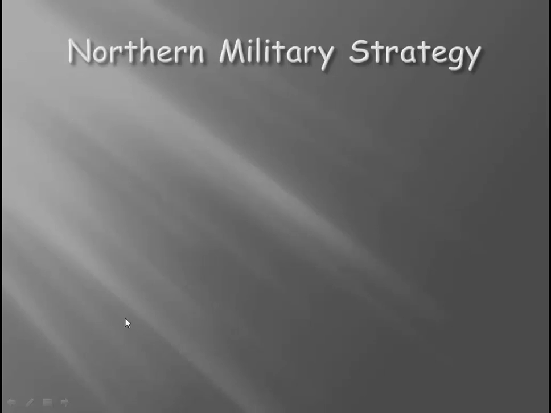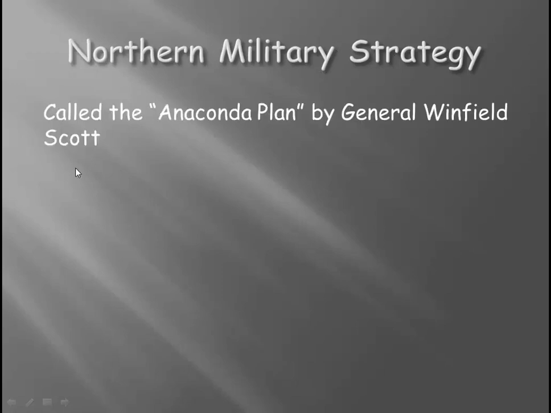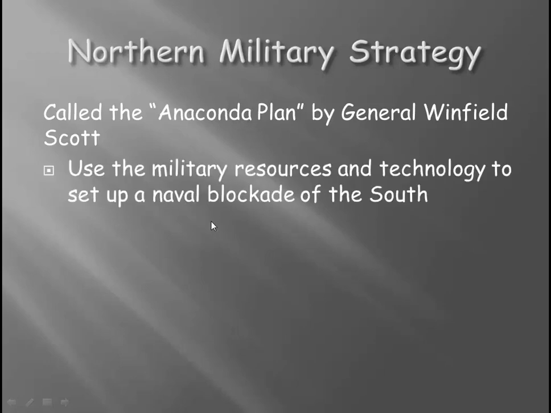Now, we'll probably spend a little more time on the Northern military strategy. Why? It's the winning strategy. So first thing is it's called the Anaconda Plan. By who? General Winfield Scott. He was a general from the war against Mexico, and he comes up with this plan. It's going to have something to do with a snake, and it's going to be the winning plan.